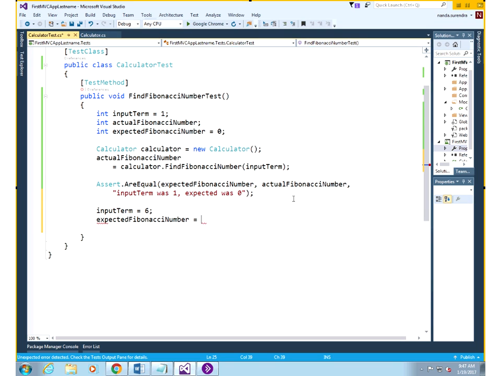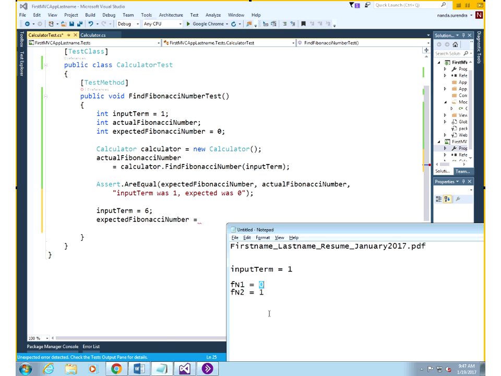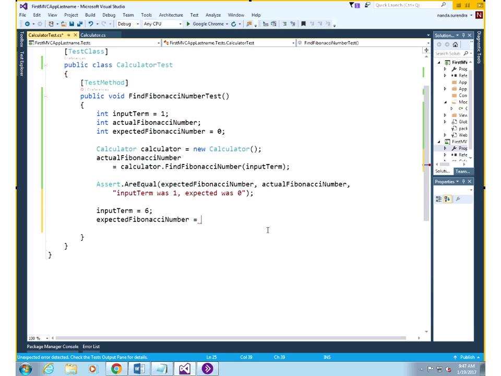If the input term is 6, what is the expected? Expected is something else. I don't know what that number is. You can put that number down, and then do the test. So if it just works for input term of 1 alone, it's not sufficient. You want to do it for at least 2 or 3 other values.